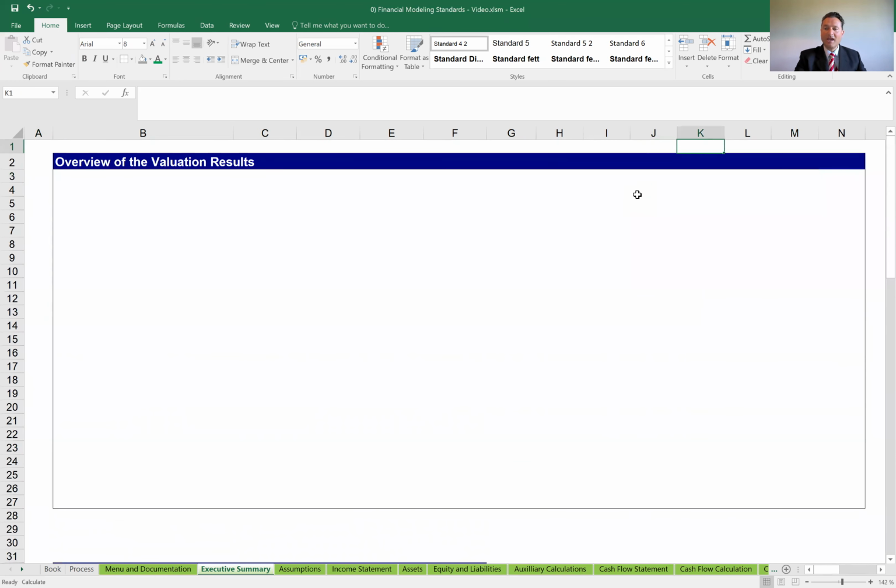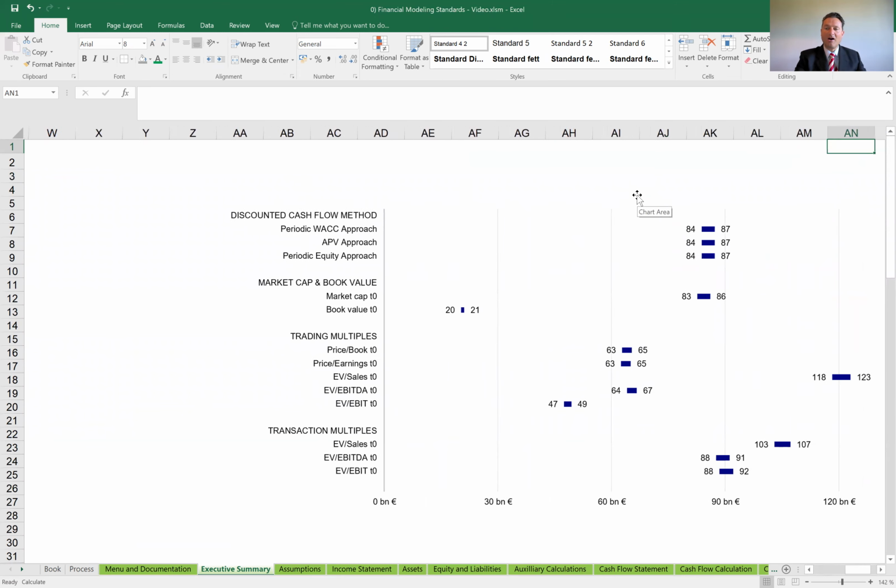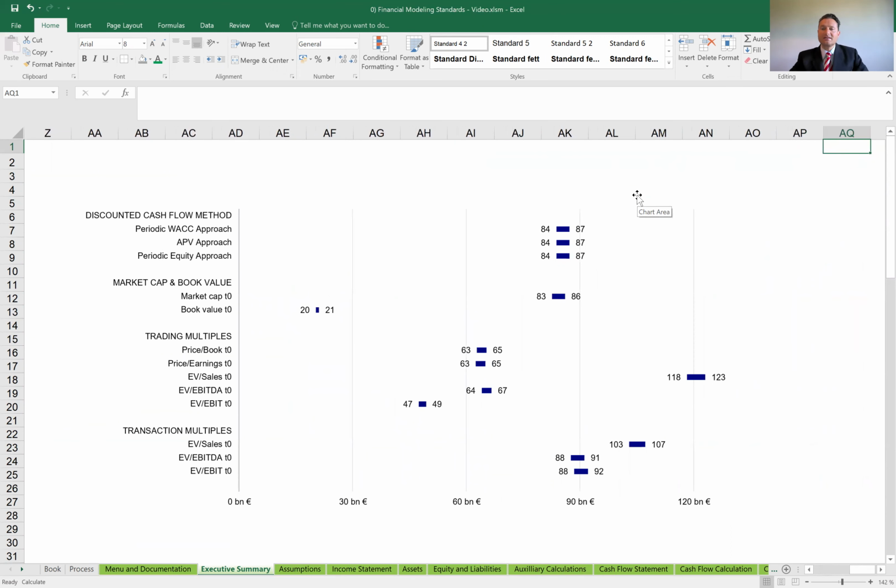And that valuation range is our final result. That final result we can now use to go to the management of Novartis, the buyer, and tell them this is the precise valuation range they should put in the so-called indicative offer.